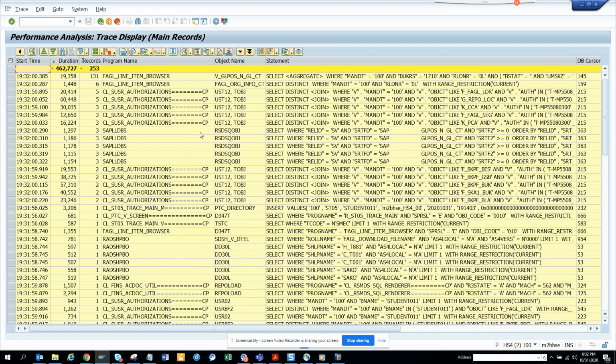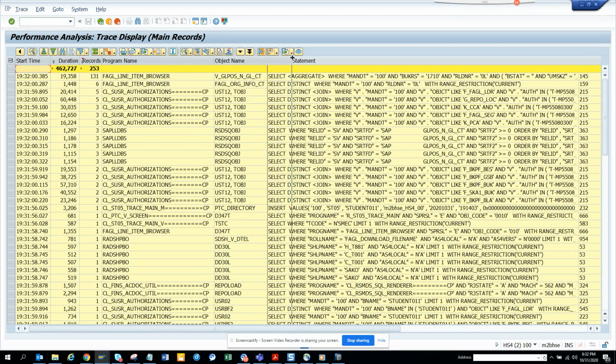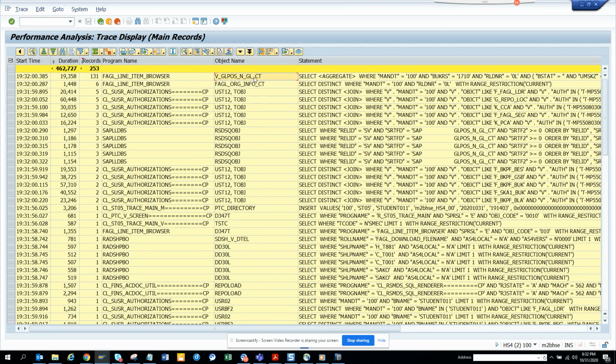And we will try to see what are the different tables that are being read here. So here you can see this is one view that has been used and this is being read. Okay, now in SE16 this is a view and you cannot display it, it gives a dump. This one we can copy with Control C.